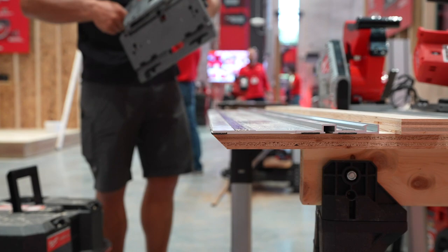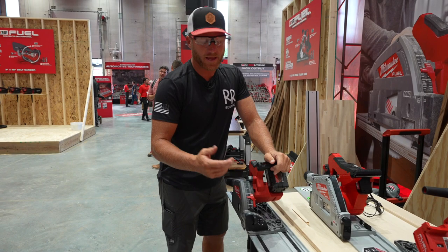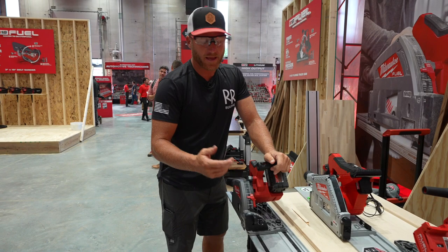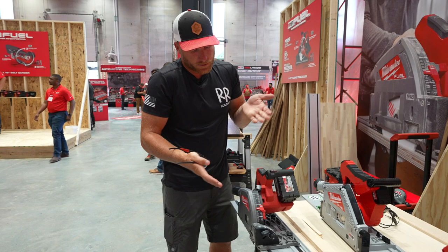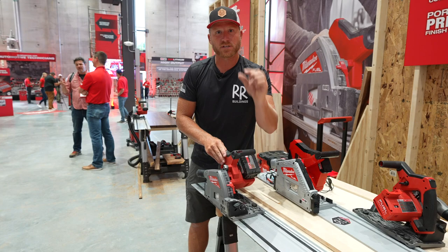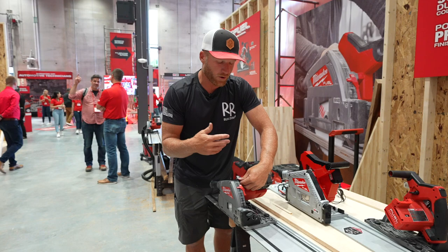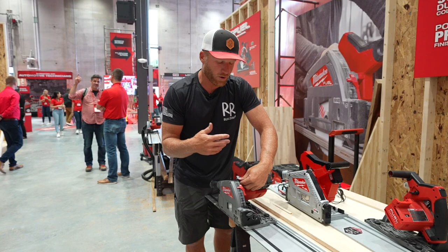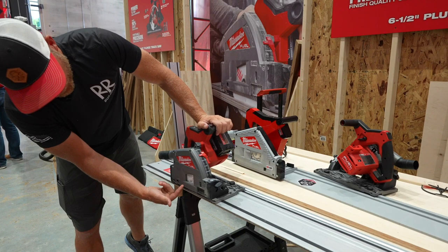I'm super pumped that Milwaukee finally came to market with a track saw. I'm always okay with not being first to market because usually the first to market finds out what everybody doesn't like. Milwaukee was smart letting other brands come out with their cordless track saws first, see where the pain points were, see what people did and didn't like. And it seems like this is exactly what I would have expected and wanted. There's a micro-adjustment feature — imagine cutting through deck boards and not wanting to cut into your seal tape covering your joists. You can set your depth and micro-adjust to only go as deep as needed. You've also got adjustable speeds. It's very comfortable on the way it rocks forward and does the plunge, with different markings for full depth cuts. Very happy Milwaukee finally came out with this.